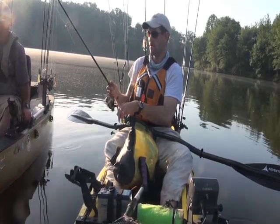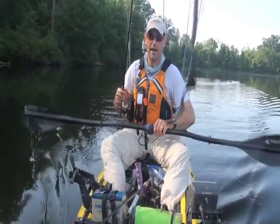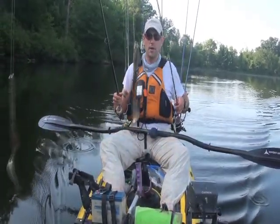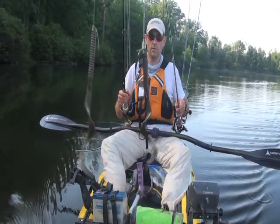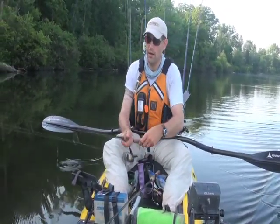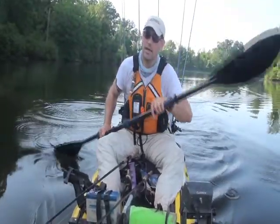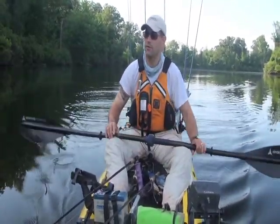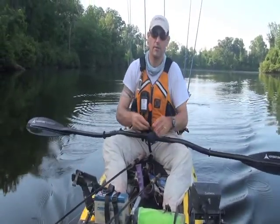I've had several short strikes with the nine and a half inch where they've had it in their mouth but not all the way. I'm trying a different approach — also have a shorter ribbon tail, about five inches or four and three quarters. Twins, just different sizes of the same thing. I'm going to throw the shorter one on this point leading out of the spawning flat. I had a bass come up behind and throw a wake behind the floating nine and a half inch, grabbed it, moved about three or four feet with it, I set the hook and it actually ripped it in half. I'll give him that smaller bite he's looking for.